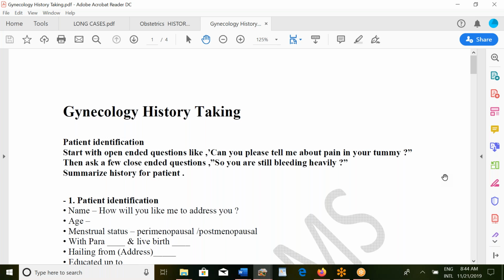You should say, I want to look into your eyes. I want to do the general physical examination. I will not do any intimate examination because the patient can be anxious, because it is not allowed in the exam. So just do the general physical examination. Then just take her pulse. BP is usually not there, but if they keep it this time, I don't know. I have no idea.